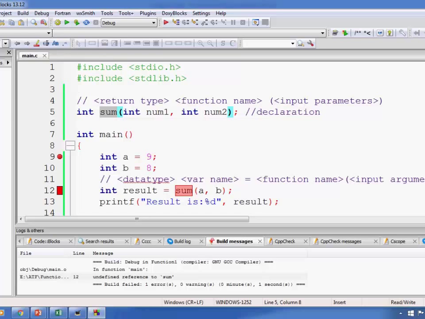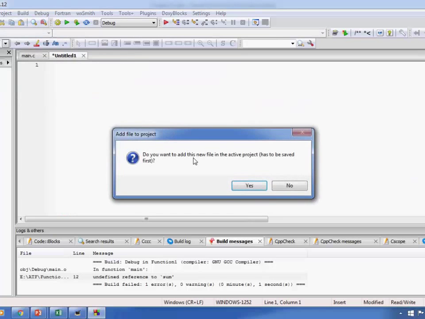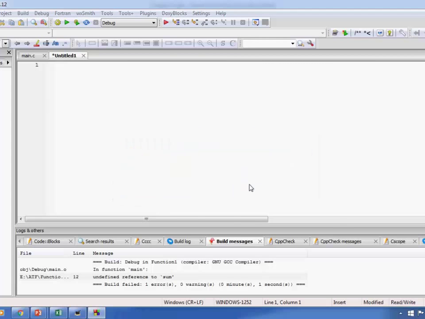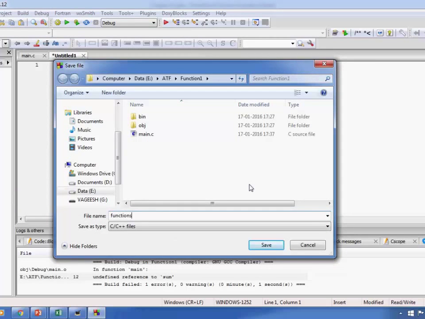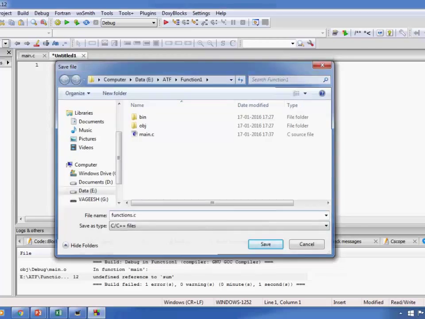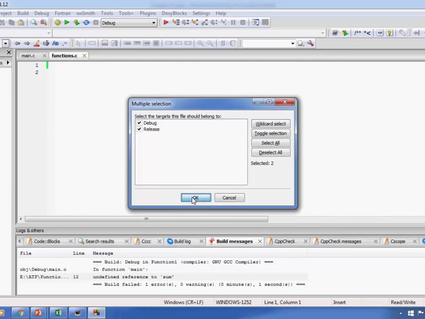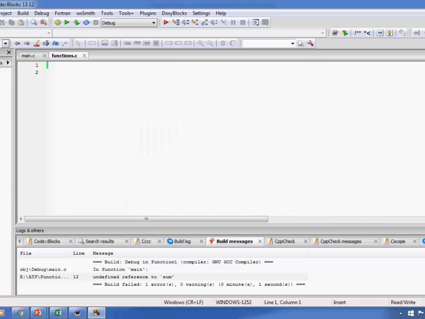So what I can do is have another file in which I can define this particular function. Let me add a new empty file. Do you want to add this file in the active project? Yes. I will name this file functions.c. So it comes over here.